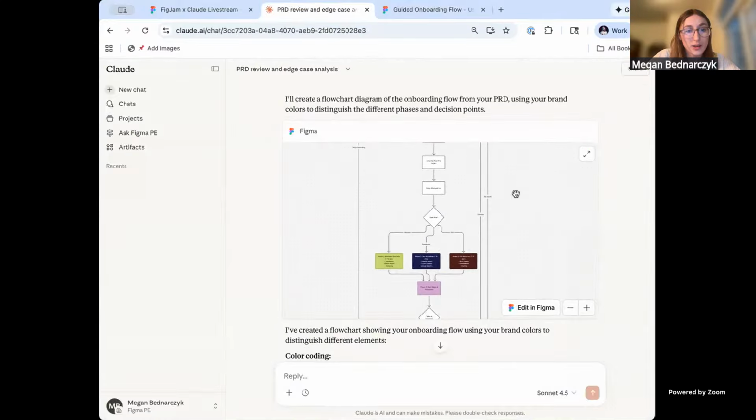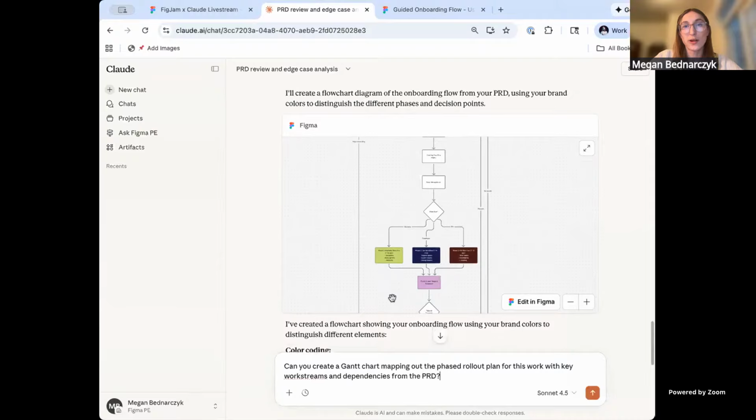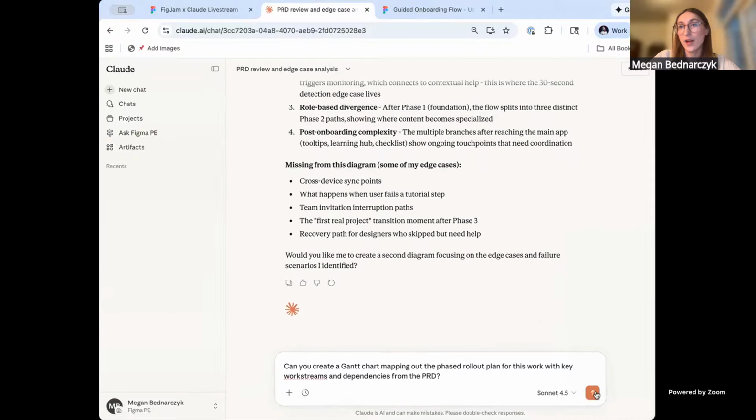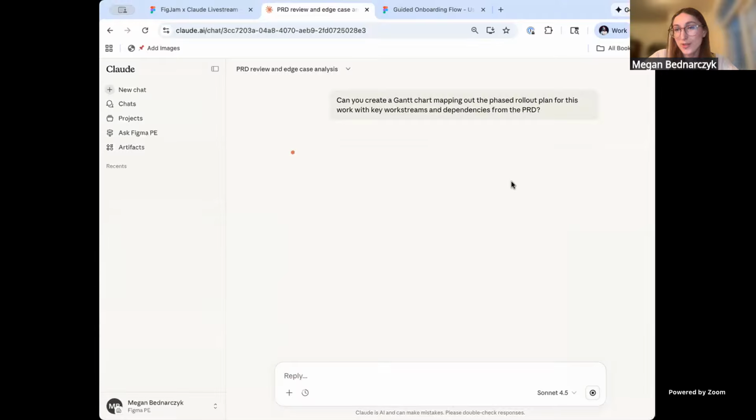Going back into Claude here. Obviously the really important thing here is putting together a solid design proposal and making sure that this is the right thing to build. But a big piece of that equation is also clarifying what the timeline is, what the staffing will look like, what the technical effort is, so we can effectively prioritize this. So I'm going to ask Claude now to create a Gantt chart to map out a project timeline that I can iterate further on, and it'll give our PM Luke some helpful context as he starts to jump into this work.